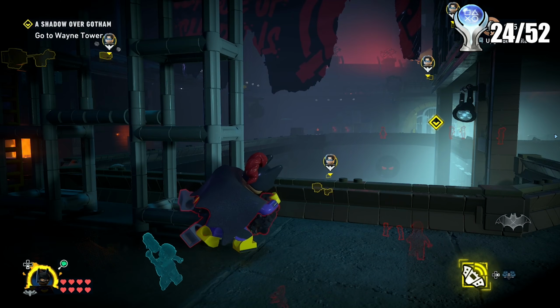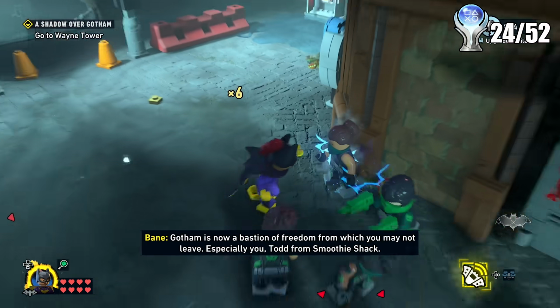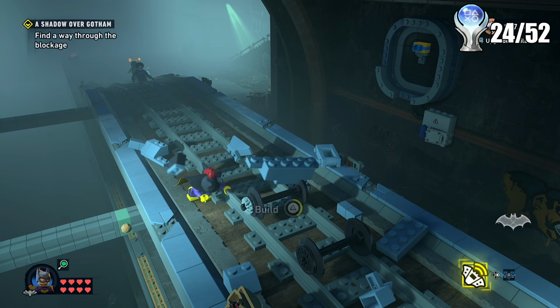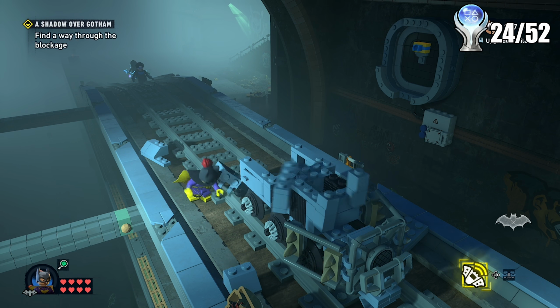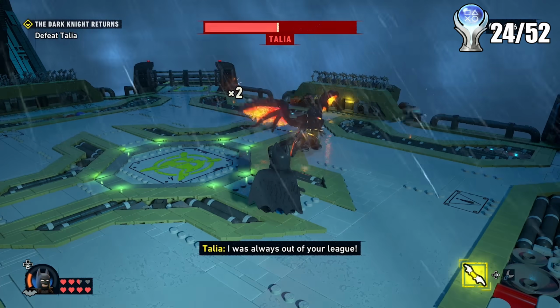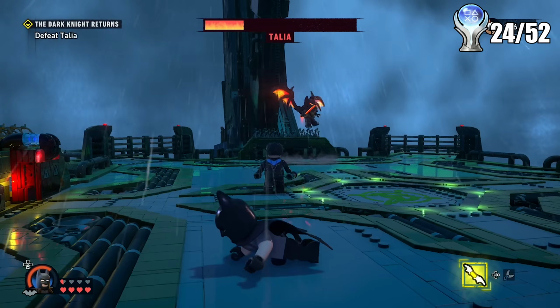Now, you then begin the final mission called A Shadow Over Gotham, and this one has us playing as Nightwing and Batgirl, because Batman has been put out of commission, to say the least. Now, the level is actually very long because, I mean, it is the finale. It also segues into the final fight against Talia when playing as Batman again, and it was perfect. This game really did do the story so solid this time around.